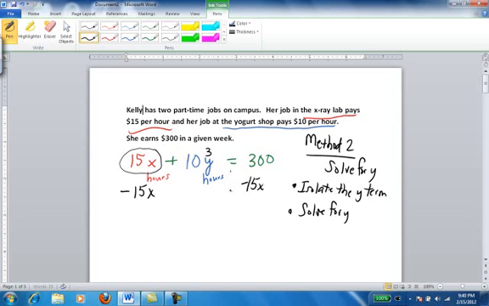Alright, and when I do that, and I'm going to keep the equal mark straight right here, 15x minus 15x, of course, is going to be 0. That's going to zap out, and I'm left with 10y, which I'll move down here. So I've got 10y. My personal suggestion when you're doing this particular kind of equation is to put the x term first. So instead of putting 300 minus 15x, I would put minus 15x plus 300. I'll see if I can make this just a little bit better. And then all I have to do is solve the equation for y.